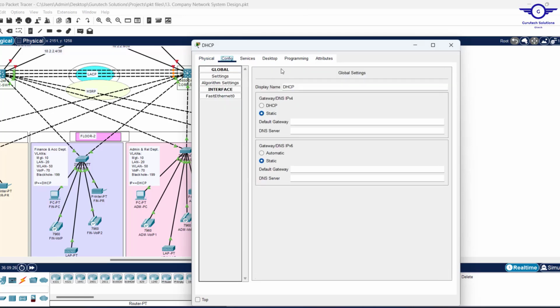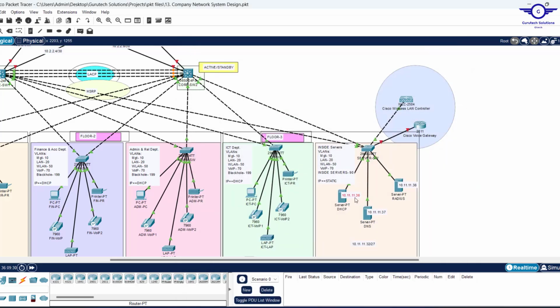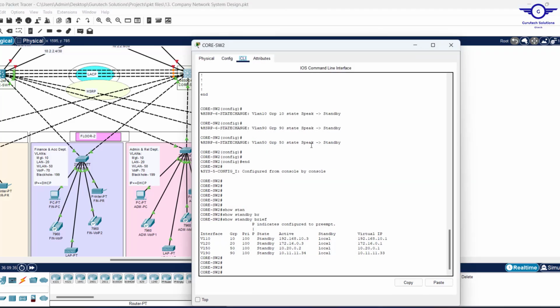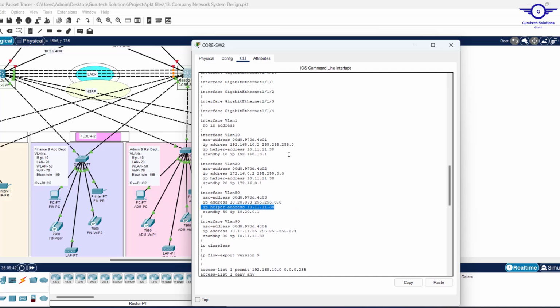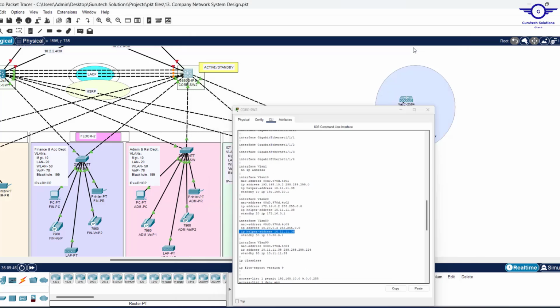We said that our DHCP server will be 36. Did we really make it 36 here? Oops. Here we use 38. Okay, no problem.